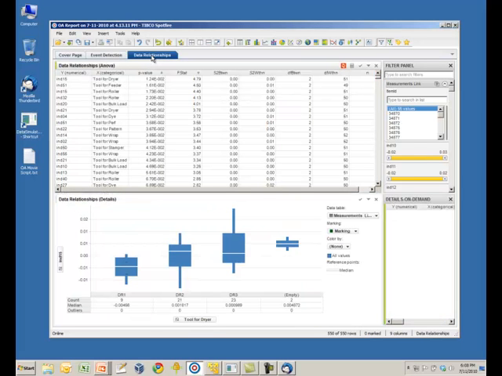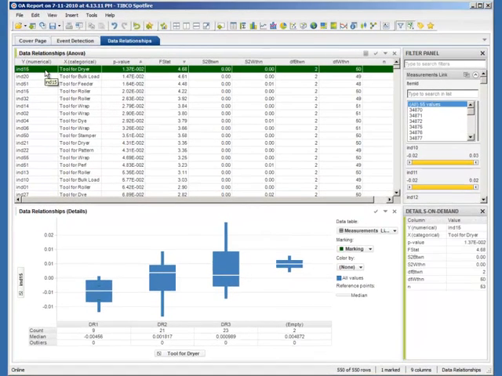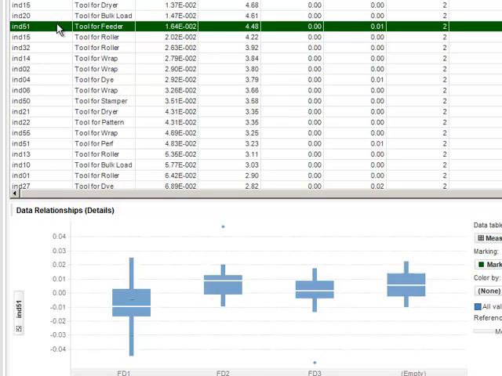In addition to looking at the KPIs themselves, we've also gathered up some contextual information from other sources and done an automated correlation to see if the variation in these indicators is related to some other contextual data. In this case, I've gathered together some equipment processing data to compare to these KPIs, and I can see, for example, that indicator number 15, its variation is strongly correlated with which tool is used at a particular step here, the so-called drying tool. And I can click through all of these different relationships in ranked order to see which ones make the most sense to me as the key investigator for this particular operation.